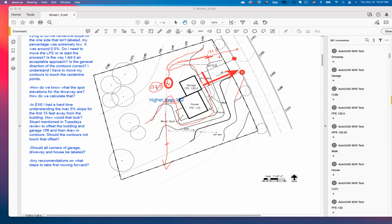If we raise that to 133.5, then you should be okay, because then you have a 2 foot difference. So that means this portion of the center line only needs to be shorter than 100 feet, which should be pretty easy to do. So that means this line needs to be dragged up, and that becomes your first line. And actually that needs to go between your building and your 132 before, which is okay. We're still working on the concept. So yeah, that's your 133.